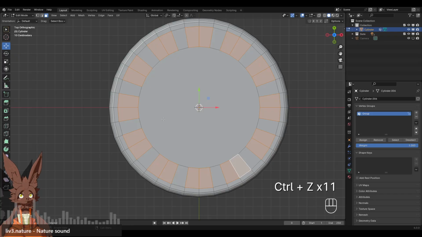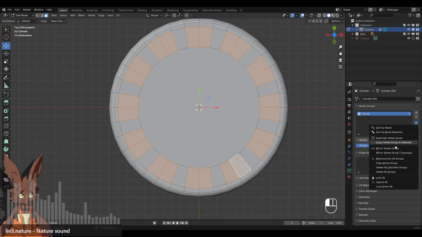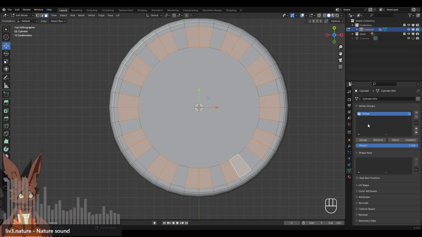If it's doing vertices, that's what ends up happening. Let's undo that. I can't save the faces. I'm just going to have to do this really slowly.